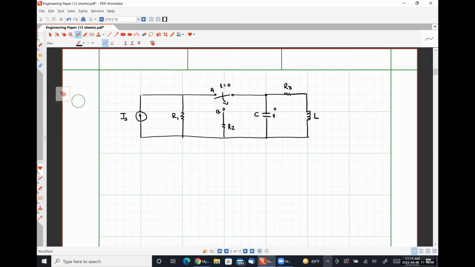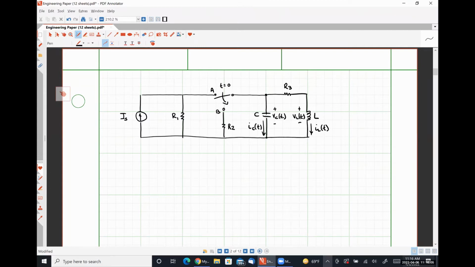So I'm going to call this guy VC, the voltage drop across my capacitor, and I'm going to call this guy IC, representing the current flowing through my capacitor. Similarly, the voltage drop across my inductor will be VL, and the current flowing through my inductor will be IL of t. And to reiterate, our goal is to get a second order differential equation expressed as a function of only our capacitor voltage or only our inductor current. So if we can get it in terms of one of those two quantities, we're good to go.